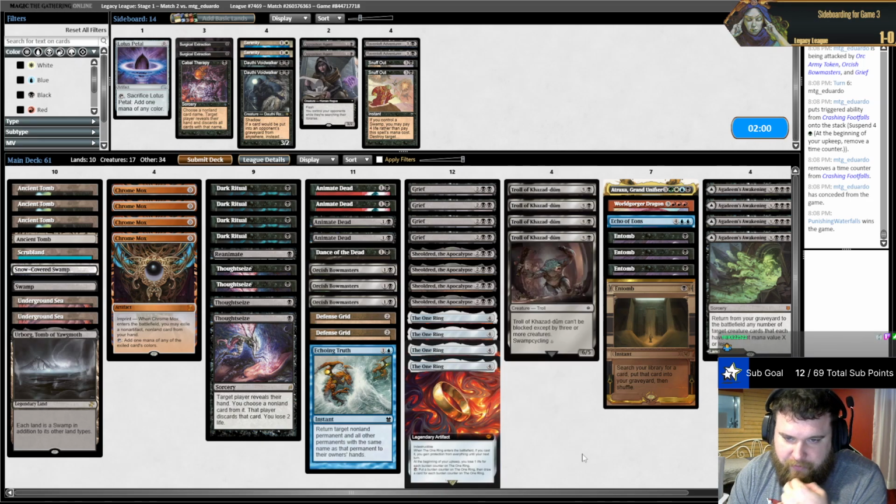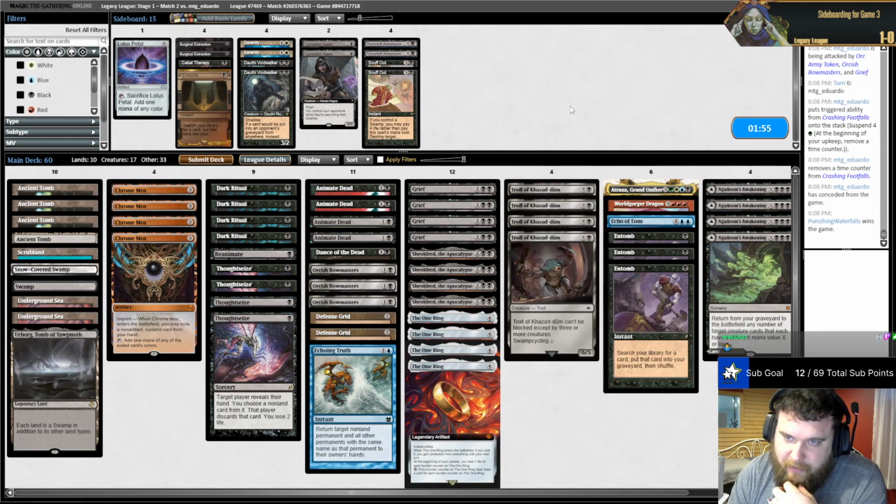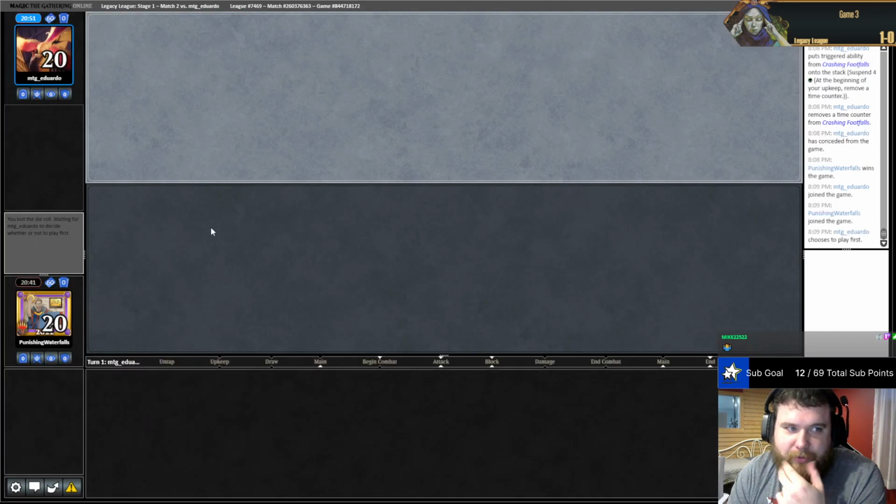I feel like having the Ring to stop a Rhino attack is so big. I feel like it can be an Entomb versus all the Endurances. Thanks for the help, Mike. Appreciate it.